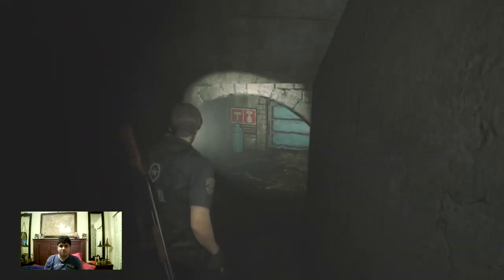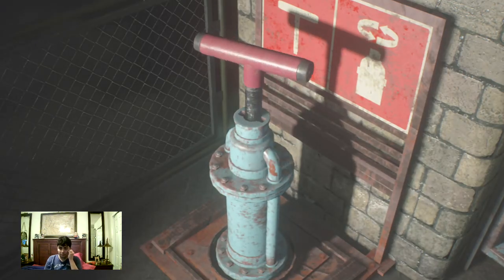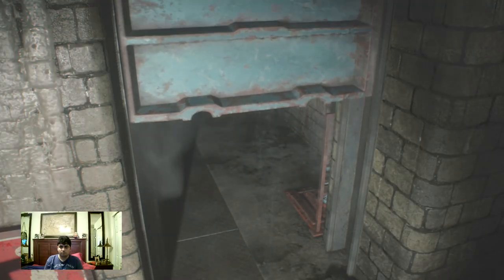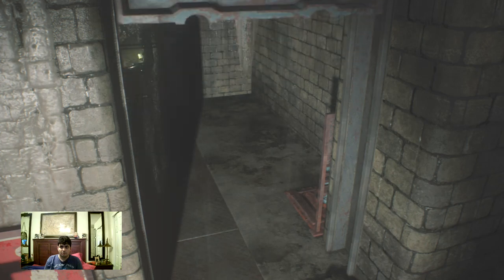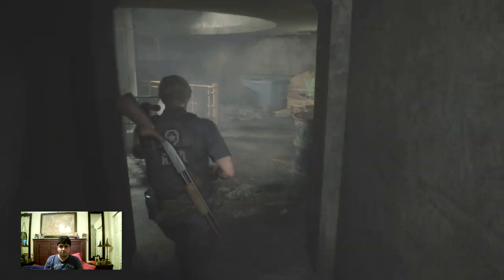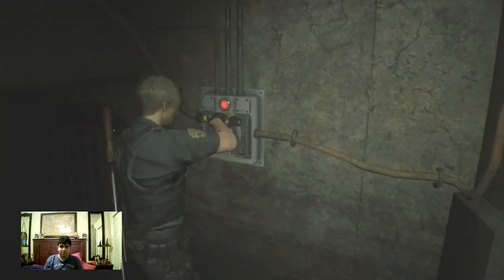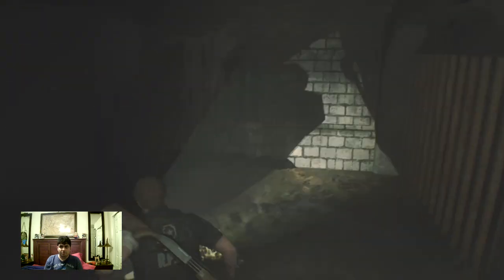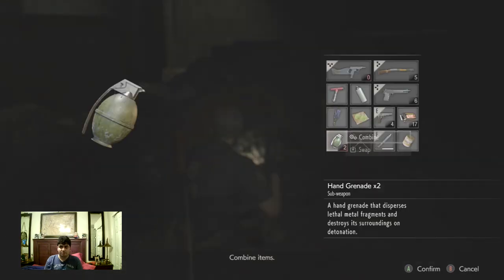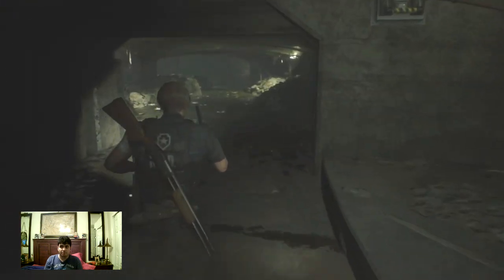First, I'm gonna go over there and use the T-bar valve handle. Also, I'm gonna go to the other side. It's over there. But for now, let's pull that lever and while the bars are going all the way up, I'm gonna pick up a grenade. Yeah, that's it. We picked up a grenade, folks.